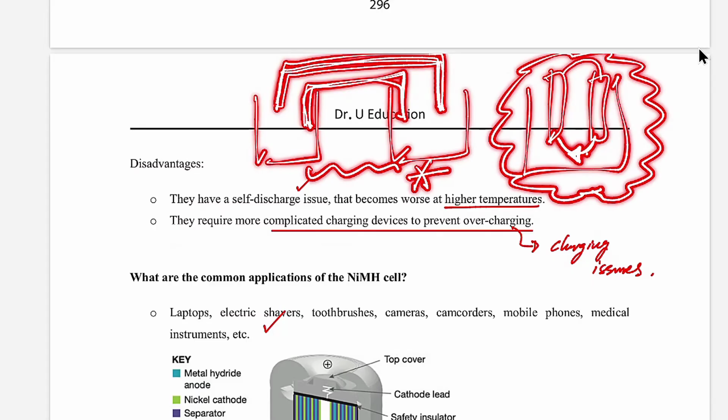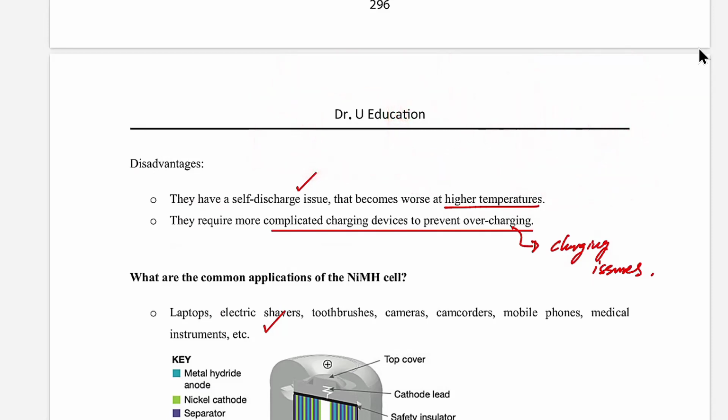But I don't get how the increasing temperature affects it. It becomes worse at high temperatures, because at high temperatures all the chemical reactions are triggered, or like kinetic energy. Yes, superficially we can think in that way, but it's more sophisticated. When the temperature is high, most reactions are triggered, right? So this is in general, right?